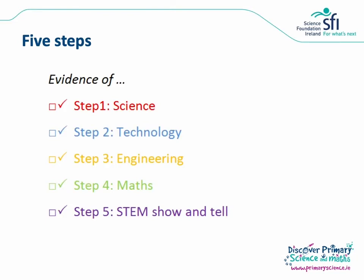For any of you who haven't completed the award application yet, there are five steps you will need to provide evidence for in all of these awards: step one is science, step two technology, step three engineering, step four maths, and step five is show and tell. For the STEM show and tell element, learners can present their STEM learning either to other classes, other schools or at science fairs. This criteria has been reinstated for this year. Where there is no option for face to face show and tell it can be done virtually, and we've seen some wonderful examples of this. We've had schools holding digital showcases over Zoom with parents, grandparents and other classes, and schools taking part in virtual science fairs such as Science Blast, which will be taking place virtually again this year.